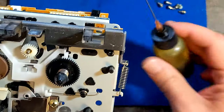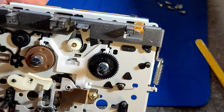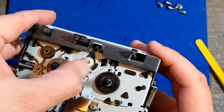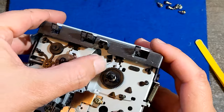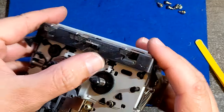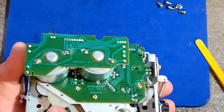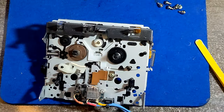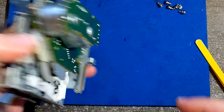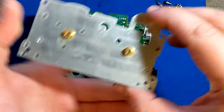I'm gonna lubricate that motor too, because I was able to reach it. Why not? So I got all of my three motors lubricated. I got one belt replaced. Okay, what's next to do? Well, we'll have to put that plate back, metal plate.